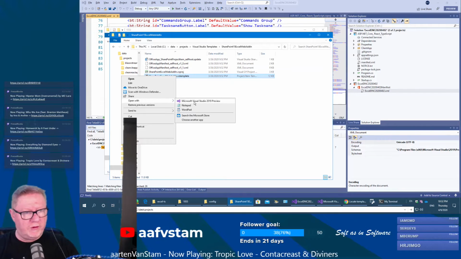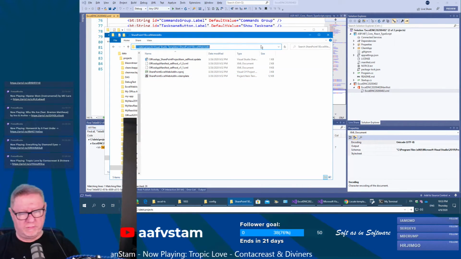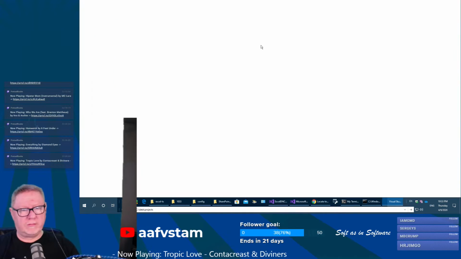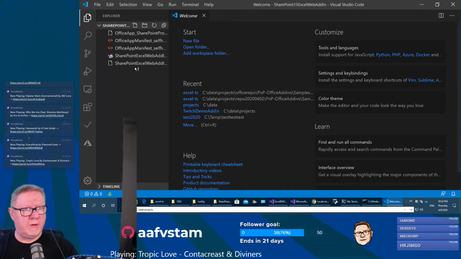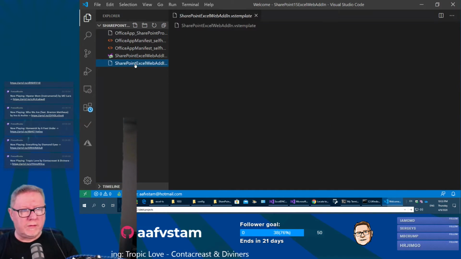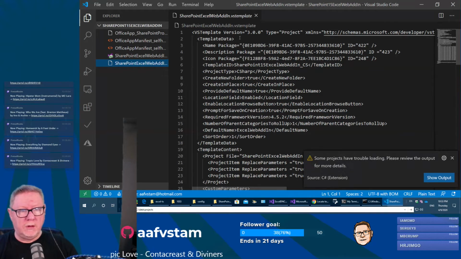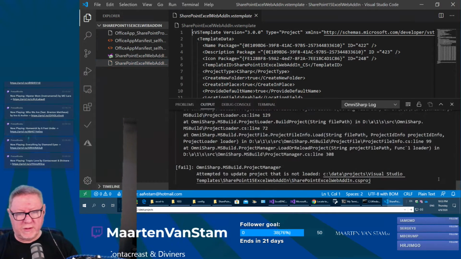Open with Visual. Let's just go to this folder. Go in here and code dot. Let's see what's in here. That's a template. Show output.